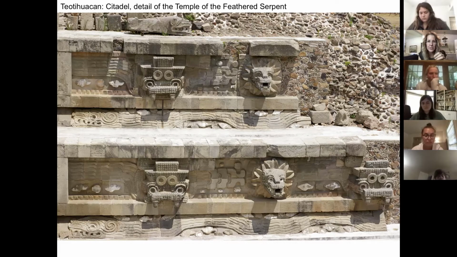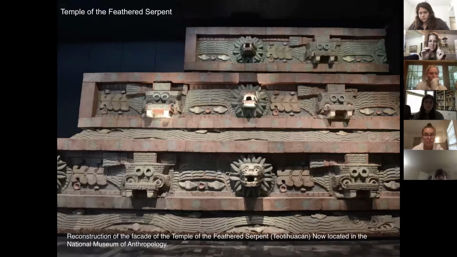These would have originally been covered in mosaics. They would have been wildly colorful. And we can see how that would look from this recreation, which is inside the National Anthropology Museum in Mexico City. Again, if you go to Mexico City, don't miss this museum. It is one of the best in the world. It's fantastic. You can run through it quickly, or you can take 3 days if you want. But what do you notice when you look at this recreation? What stands out here that we definitely didn't see on the pyramids?